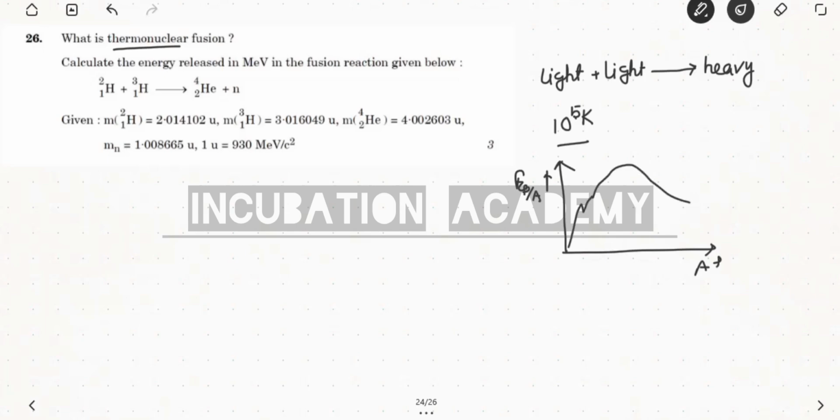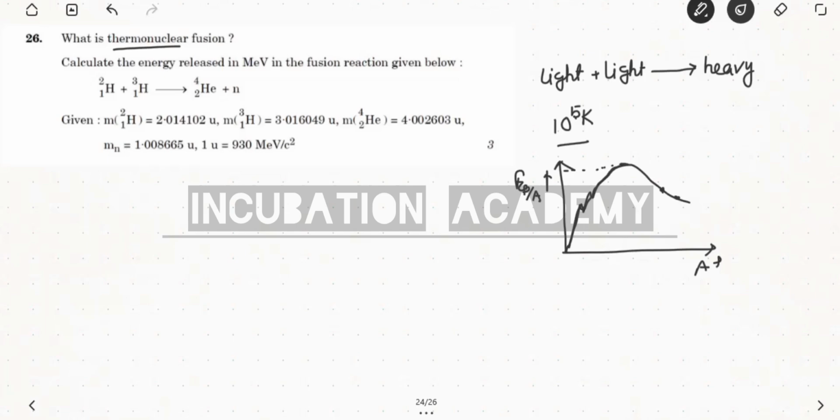So the light nuclei reside here in this region, and the binding energy is maximum for iron, and after that it decreases again. So this is the format. Light nuclei merge and try to become nuclei of iron, and the heavy nuclei which lie here break and split into fragments, so that these fragments are very close to that of iron.